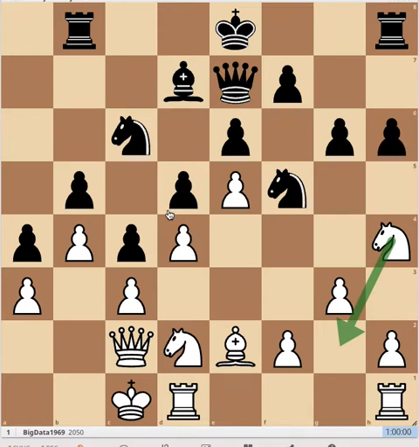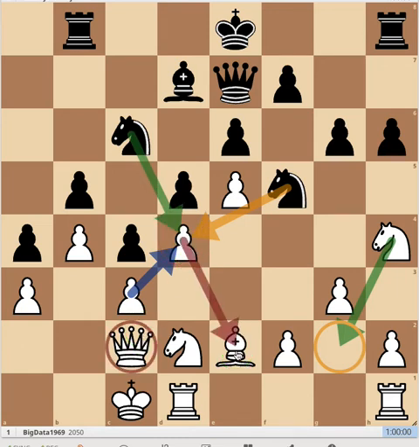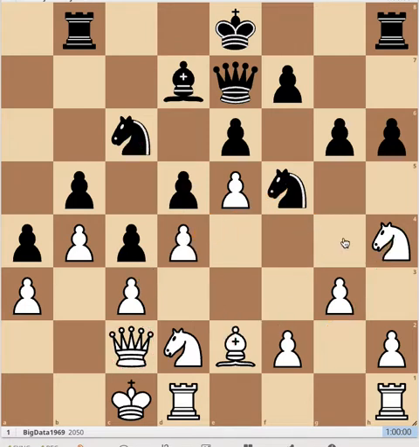So white then should have asked and said, if I play knight g2, what is the danger with this move, knight takes d4? Well, I can take back with a pawn, the knight will take, then I'll move my queen. Oh no, then they're going to go check. And just by that simple examination, white would have realized very quickly, I don't have a choice in this position. I need to defend f4 again, or I need to trade off. And it meant that the candidate moves are either knight takes on f5, knight back to f3, or this knight across to f3. Those are my options. And knight g2 is not a move.